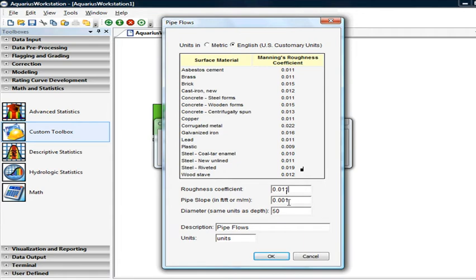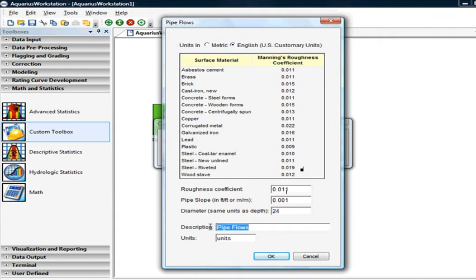We also have to enter the pipe slope. So what is our drop in slope, or the drop in the pipe's height over the length? In this case it is about 1 foot for every 1,000 feet of run. We also have to enter the diameter of the pipe. This is going to be in the same units as our input time series of depth. In my case I've got the depth in inches, so I'm going to enter the dimensions of this pipe in inches as well. This happens to be a 24-inch pipe, so I'm going to enter that right here as 24.